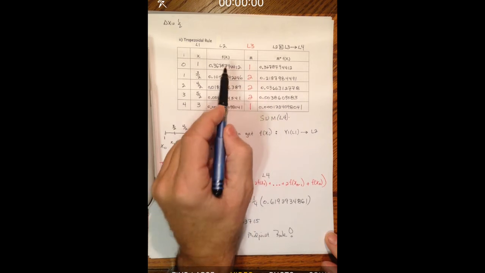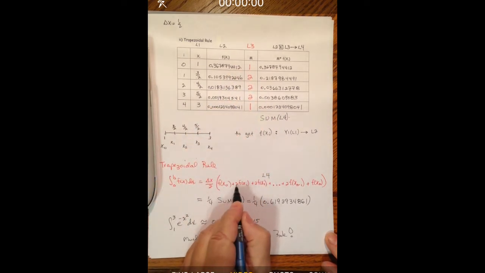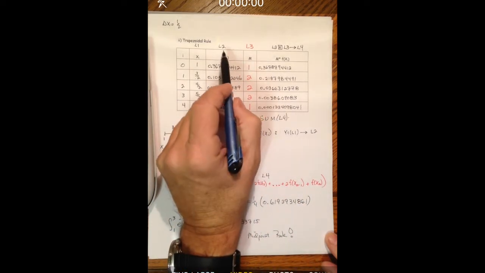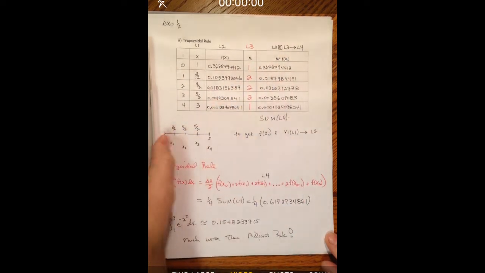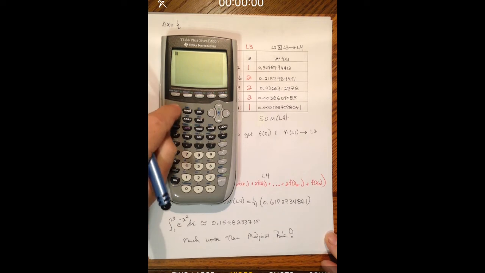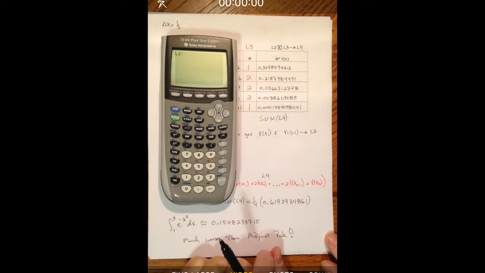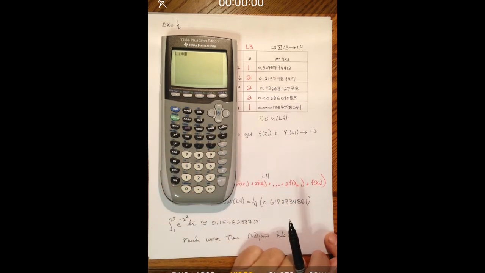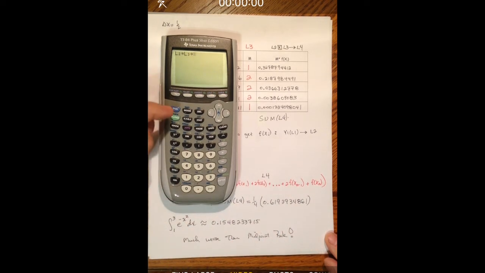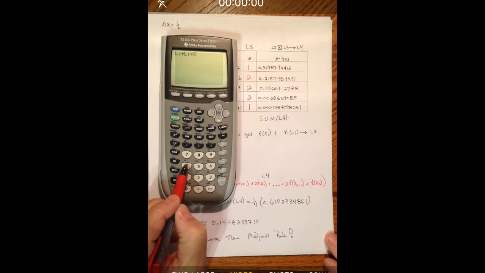And see, I'll have one of these, I'll have two of these, which is what that says, two of those y values. I need two of those y values, etc. So I need to take this list times this one. So on the calculator, let's just do it. I want to take list L2, just hit times, list L3, and I want to store that as L4. So I'm going to hit second, and L4 lives right above the 4.